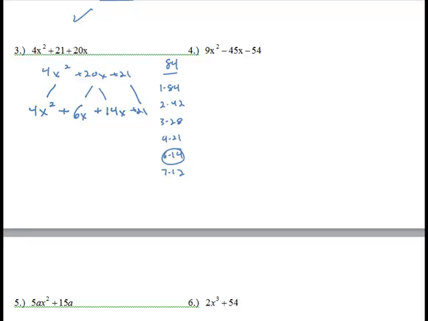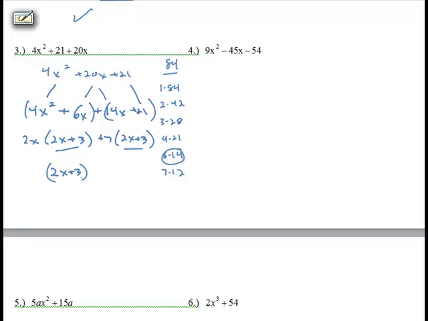For a polynomial of 4 terms, we use the grouping method, which is a little bit more step-by-step approach to factoring. You group the first 2 terms together in parentheses, the last 2 terms together in parentheses, and factor out the greatest common factor of each. From the first set of parentheses, the greatest common factor is 2x; we factor it out and we're left with 2x plus 3. The second set of parentheses, the greatest common factor is 7; factored out, we're left with 2x plus 3. At this point, the two sets of parentheses should be the same, and they obviously are. So we're going to factor out that common factor, 2x plus 3. What we're left with from the first term is a 2x, and from the second term plus 7.